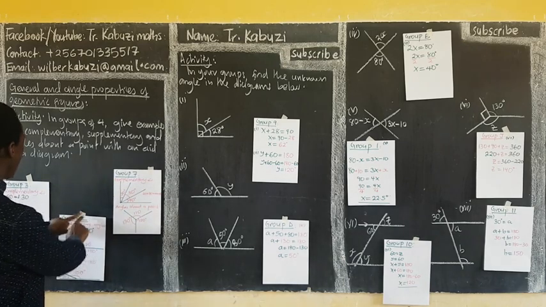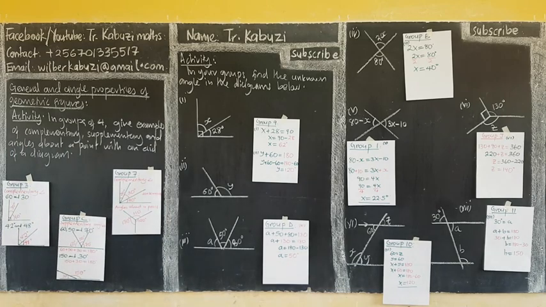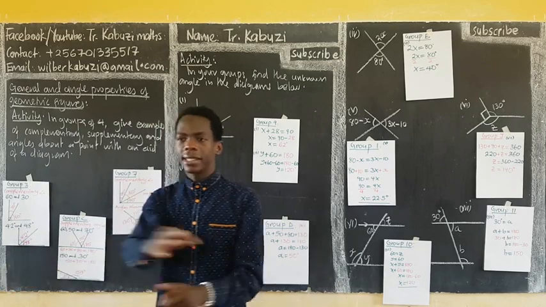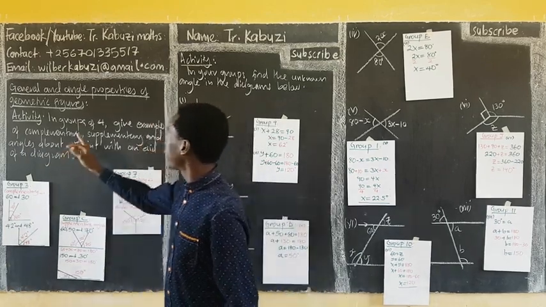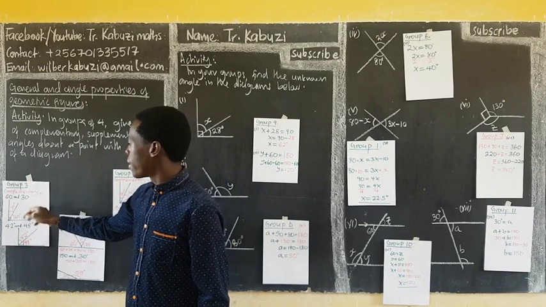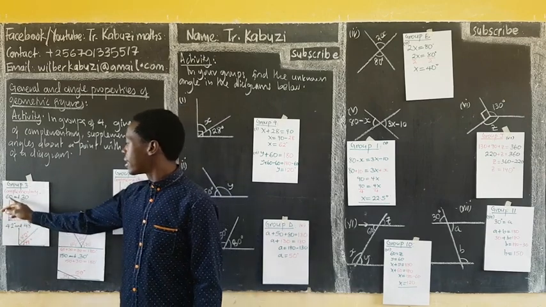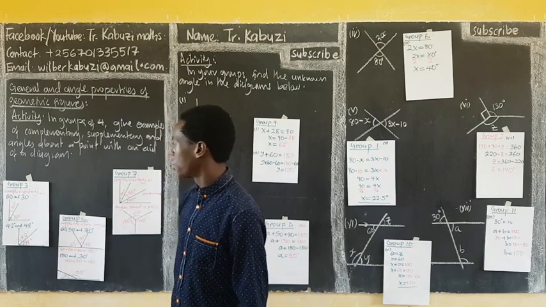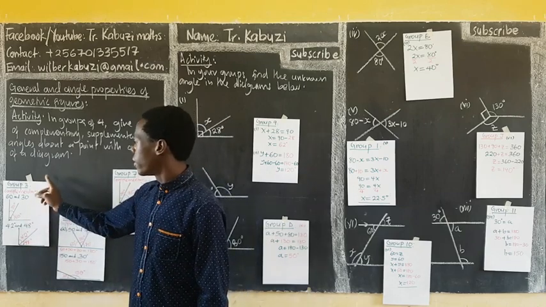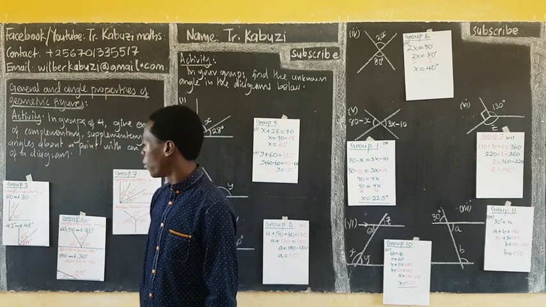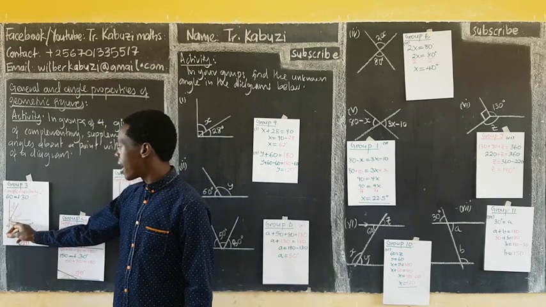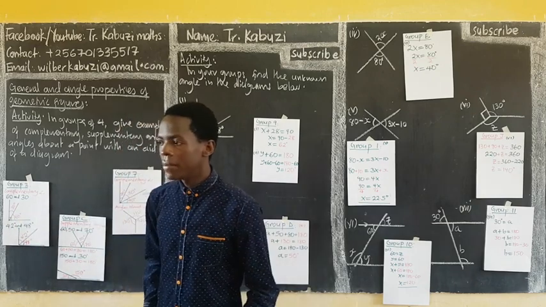Okay, so these are the diagrams we have from our different groups. Hope everyone can see clearly. So those are the things we have there. Okay, so this one is group 3. So the rest of us are to mark the work. So group 3 are saying complementary angles. They give the first example as 60 and 30. But what shows that they are complementary? You have to show that when you add 60 plus 30, or you use the diagram, okay? 60 and 30. And then here I wanted you to say, you give me that mark.